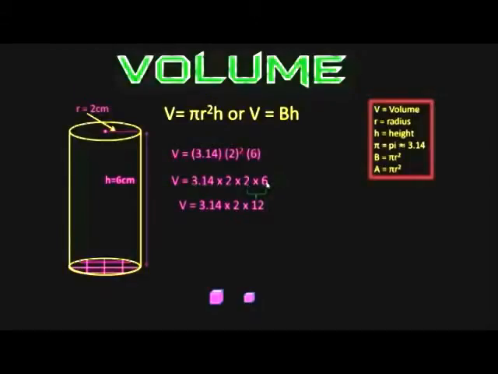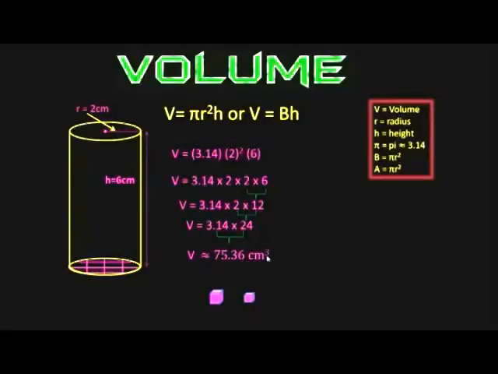Okay, so 2 times 6 is equal to 12, and I always have my students rewrite their work in a flowing, organized, and neat manner like this here, so you don't skip a step or you don't repeat a step. Okay, so we solved for 2 times 6. We bring it down here and we rewrite everything else that hasn't been worked out yet. Now we're going to do 2 times 12. That gives us 24, leaving us with pi times 24. And there's our answer. The volume is approximately 75.36 centimeters cubed.